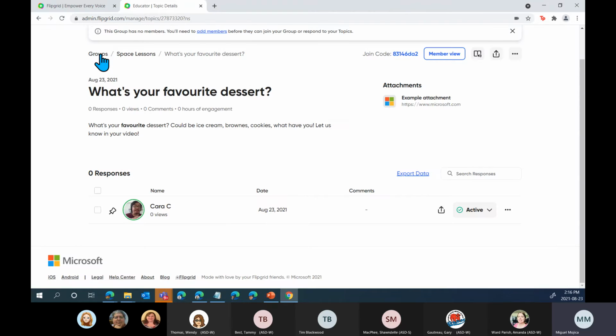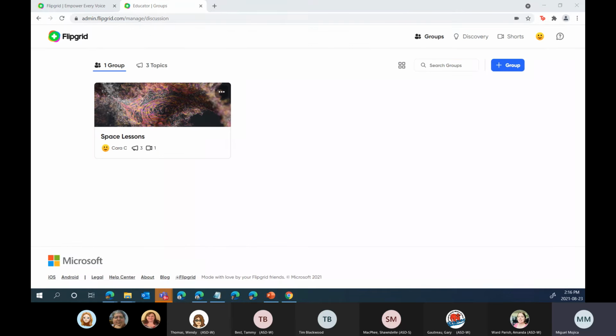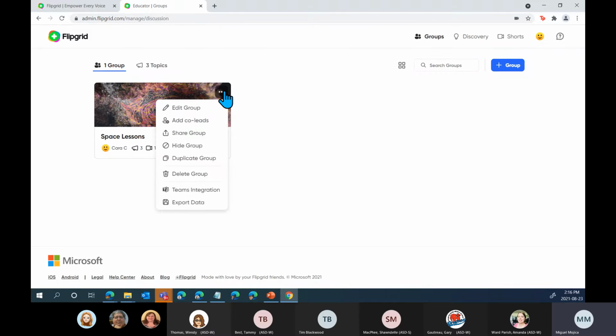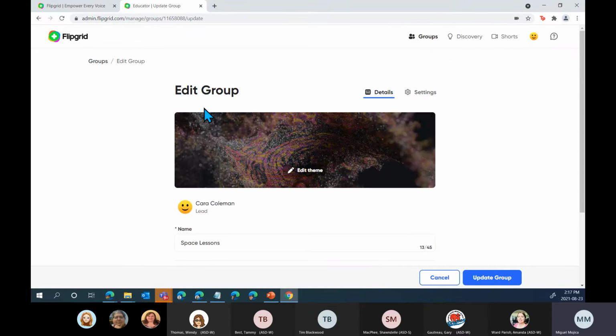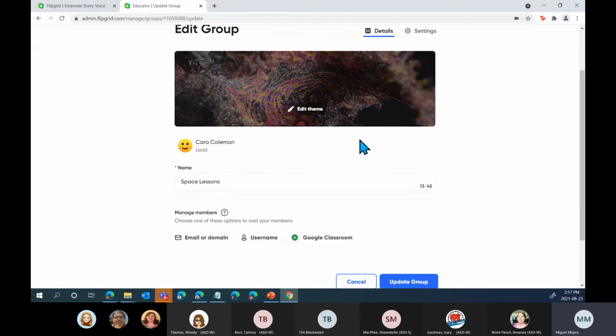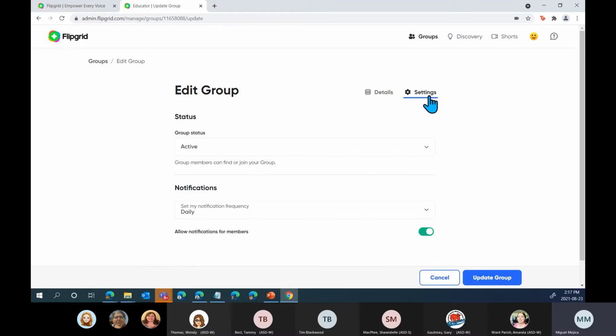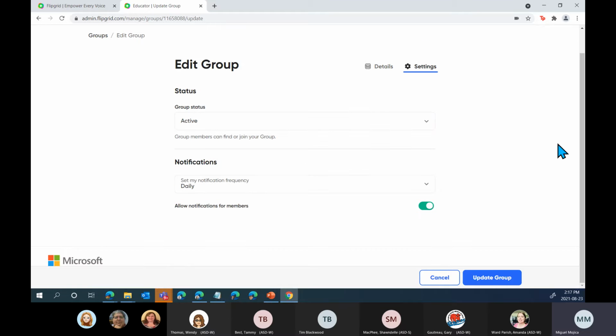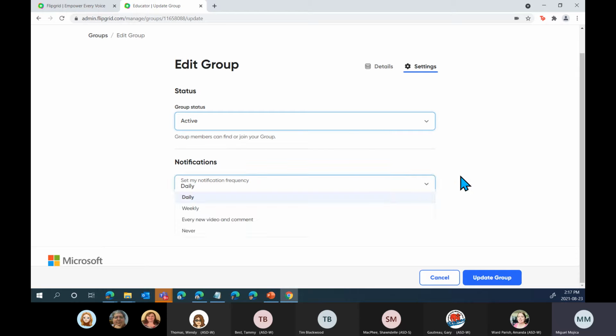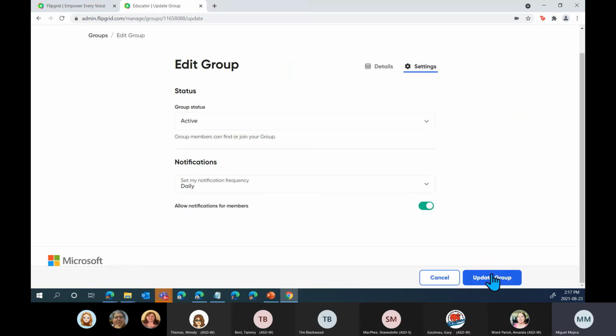Our access control has not been set for the group. I did forget this one. You still won't be able to access it because for me, the group itself is private, right? So I can edit this group. So we have our details here, right? And at the top of the screen inside of our group, apologies for this one, we do have our settings coming through. So you can say that, okay, my group members can do this, right? And I can even set some notification frequencies and say that every time something gets uploaded, all of that is here as well. So we can click update for that one.